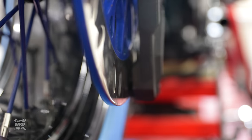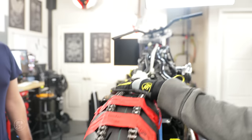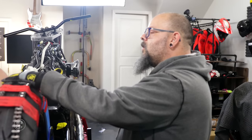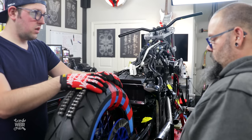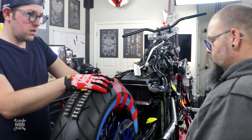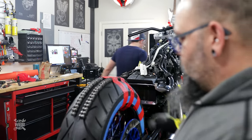From here we need to maybe recenter these chains on the tire. And then we need to mark and fit our rear fender. Are we gonna put the fender on here and use the fender position to figure out where we put the fender bracket? Is that the mentality? Yes. Sounds like we need a fender, boys.